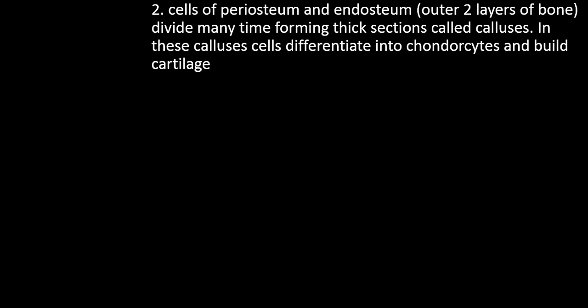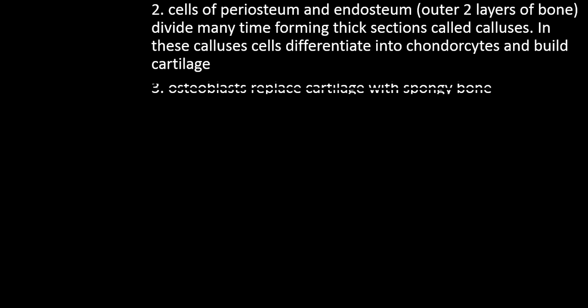If you remember back when we talked about the formation of bone, almost all bone starts from cartilage. Well, what happens then is those chondrocytes start to build cartilage, and you get that bone formation process starting over again, just like when you were in the womb and just like when you were growing as a child. So the osteoblasts then take that cartilage and they start replacing it with spongy bone. So the process ends up starting all over again.